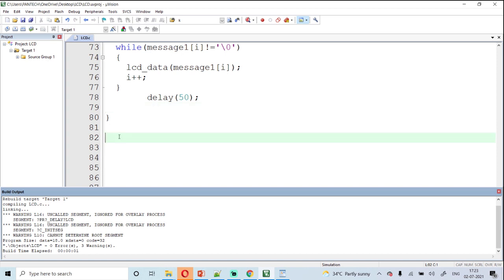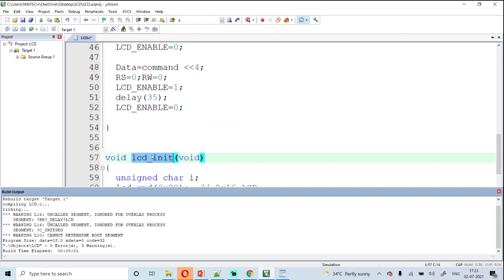So now write the main program. Void main. So assign P0 equal to 0, and I just call LCD underscore init.